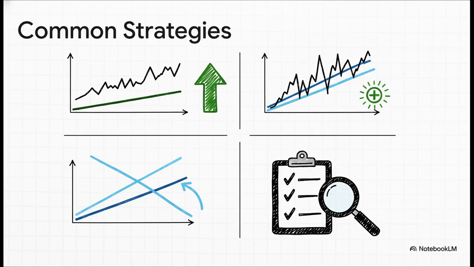The most basic is just for trend identification. Is the price staying above the ZLEMA line? You're in an uptrend. Below it? Downtrend. Simple. Then you have crossover strategies. You can look for a buy signal when the price crosses above the ZLEMA or a sell when it crosses below. Or a really popular one is the dual ZLEMA crossover, where you use a fast one and a slow one, and you trade when they cross each other.